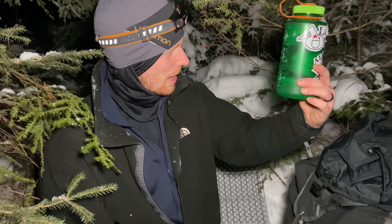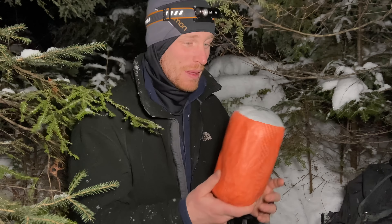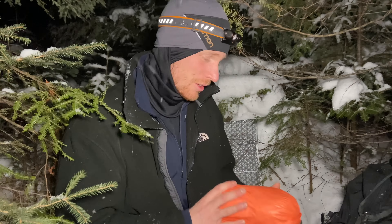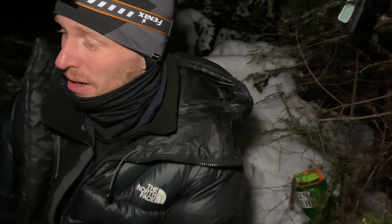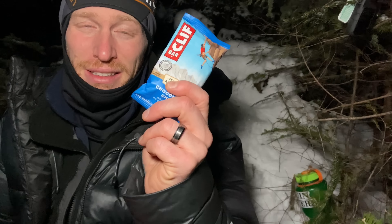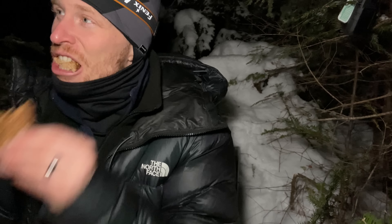The last two items are often debated as to whether you should bring them or not: my winter sleeping bag and my Therm-Rest X-Therm sleeping pad. But today I'm going to sacrifice my body for science and test out what most people bring — an emergency bivy or some kind of Mylar space blanket. We're going to see if at around minus 14 degrees Celsius this would be enough to keep me not necessarily comfortable, but alive. The number one tip I give people worried about being cold winter camping is to eat a large meal before bed — tonight all I have is this Clif Bar and 200 milliliters of water.